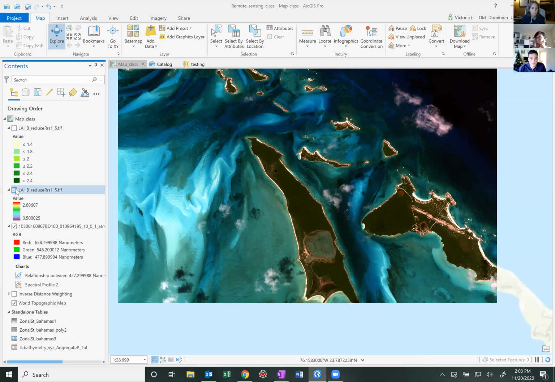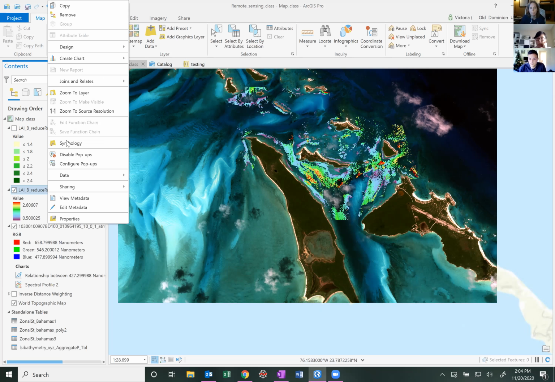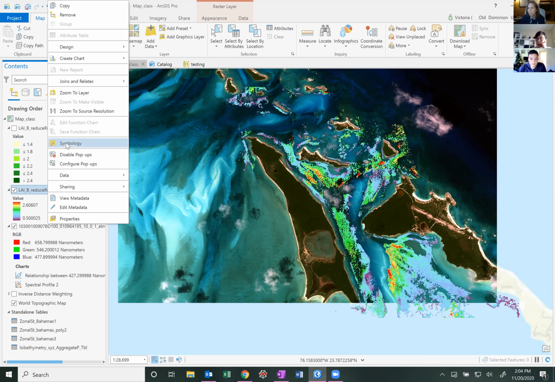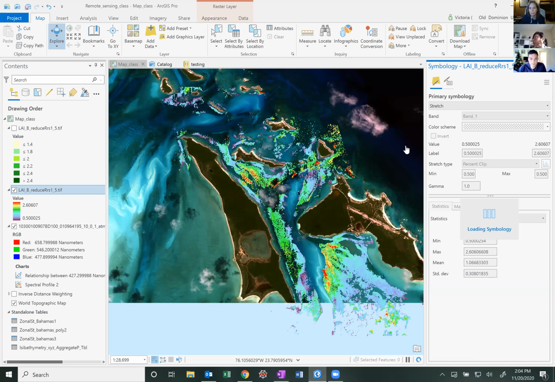So once you've got this LAI layer, if you right click and go to the symbology, because if you just open it up, it might just be grayscale. So we want to make sure to give it some pretty color scale. Just go into symbology and make sure that you have it as a stretch and some kind of color ramp.